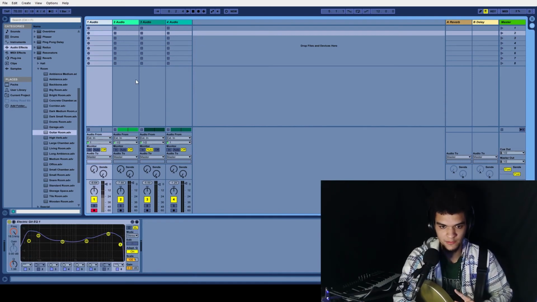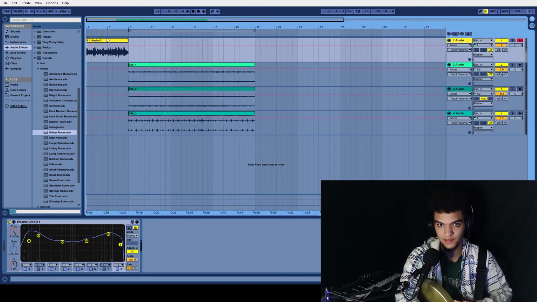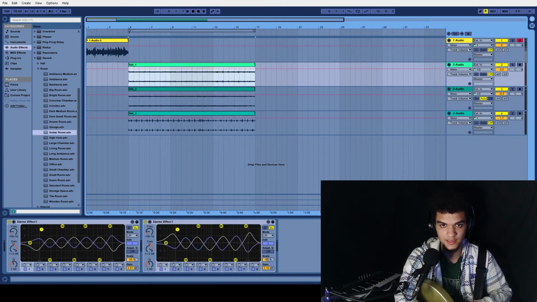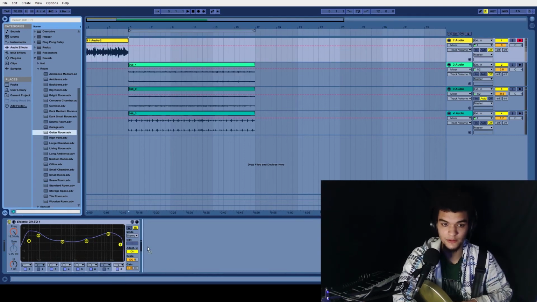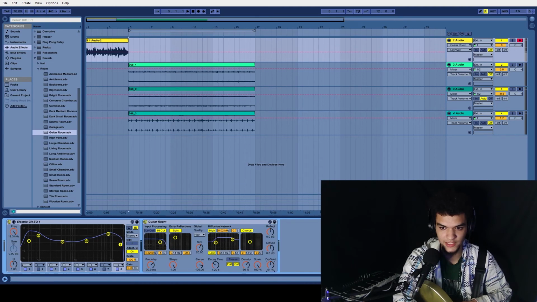However, I did notice one thing in particular I wanted to have a little extra reverb, and it's the opening guitar, because the contrast between the sound of the guitar at the beginning and the guitar during the actual song is a little too different. It's nothing terrible or anything like that, but I would maybe like to put a guitar room reverb on this particular track so it could be a little more intense.